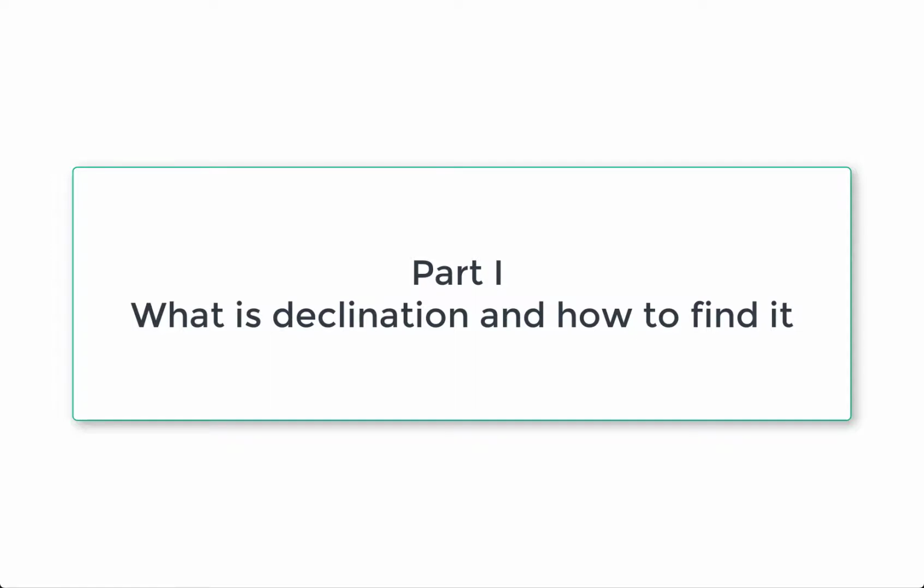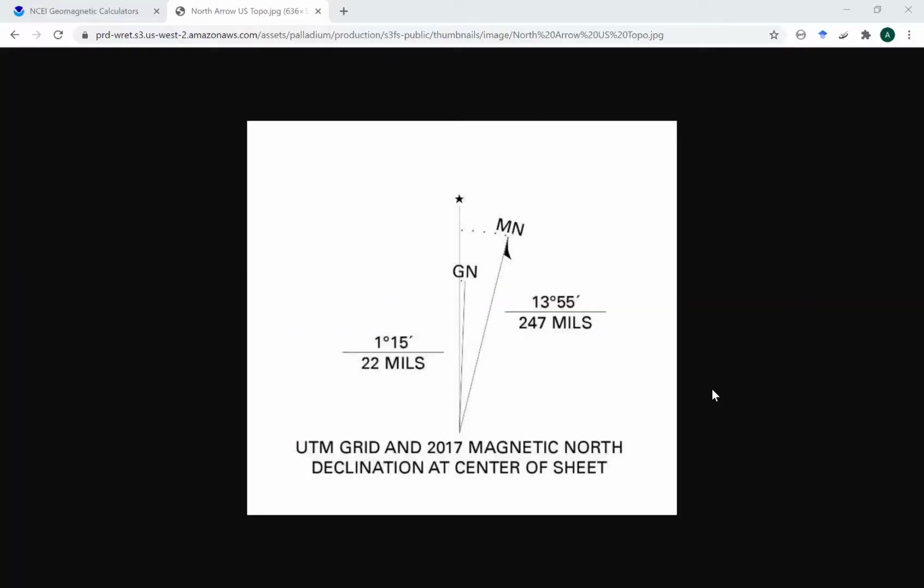In this video, I'm going to discuss declination. One thing to note is that compasses, depending on the location that you're at, generally do not point due north. Instead, depending on your location, your compass reading deviates from true north by a certain angle. This is referred to as magnetic declination.